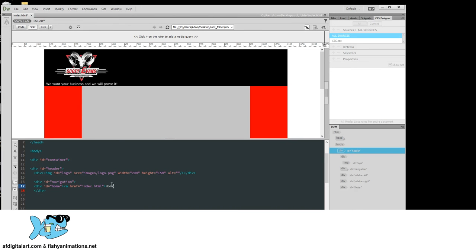I'm going to do another less than symbol, and I'm going to do a / and type in A and do the closing greater than. What that did is it took all this information and put it between the tags. This is basically all the code for a hyperlink. Anytime you want to put a hyperlink into a web layout, this is the code you would use. In this case, we use it for buttons for navigation. So you could have paragraph text in here somewhere, and we can form it into a hyperlink if we wanted to. And then we have our ending closing div. That's exactly what we want.